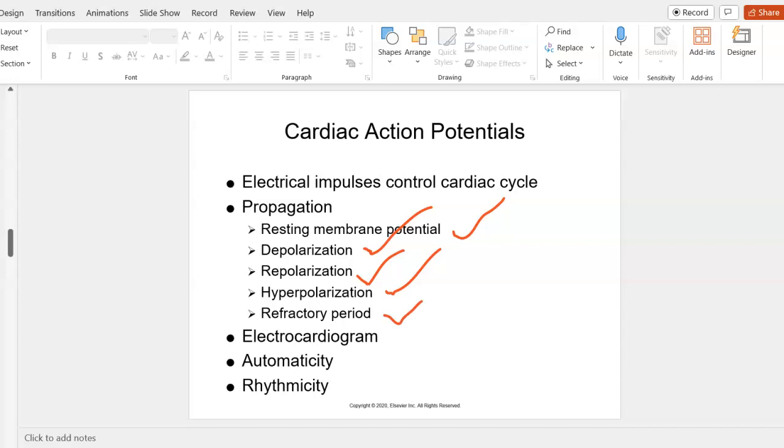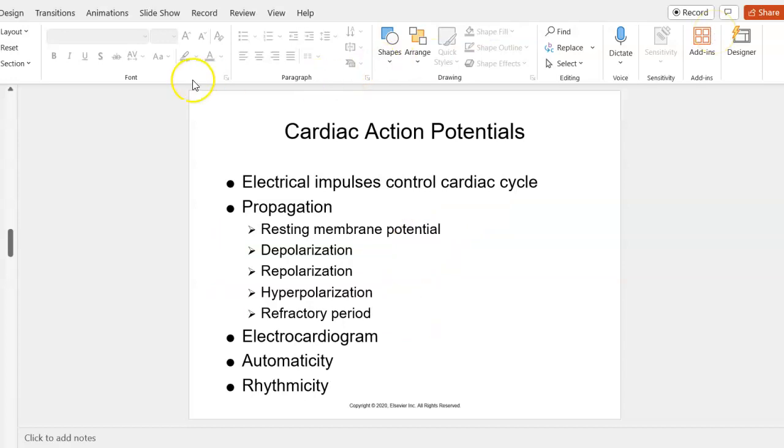So we're going to look at ECGs or EKGs, and we're going to see what each little part of the EKG represents. Okay, and we're going to use these terms. So remember what they mean. It is automatic, it is rhythmic. If the heart doesn't beat automatically, we're in trouble. If it's not rhythmic, we're in trouble. Both of them are important things to keep in mind when a heart is beating.